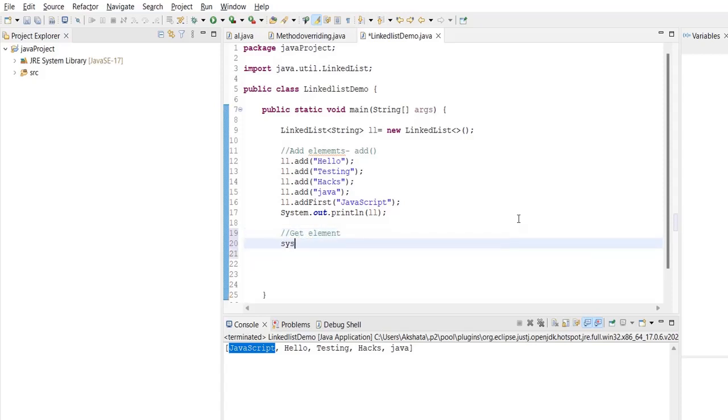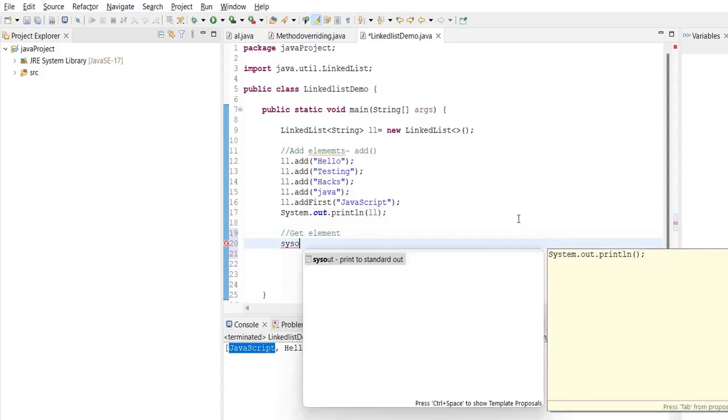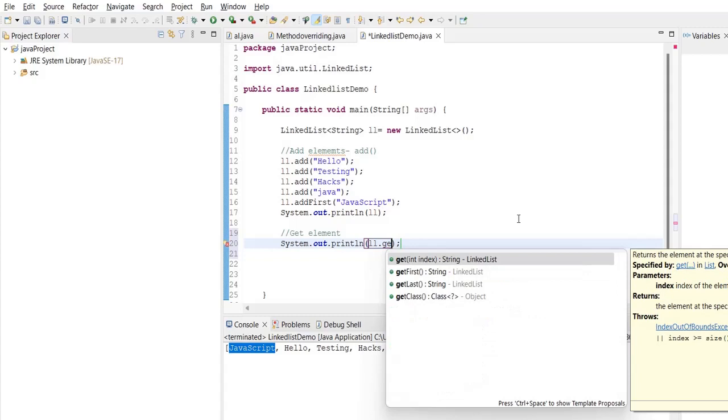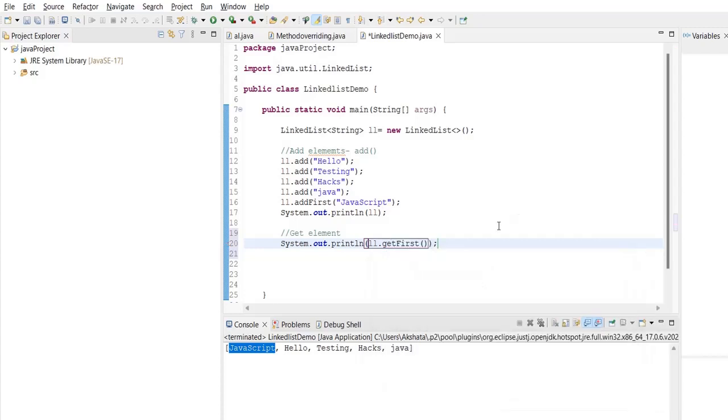Okay. So let's say without L dot. If I want to get, these are the four methods that we have for get. Suppose I want to get the first element, so just execute this get first.